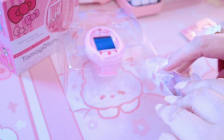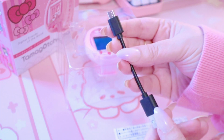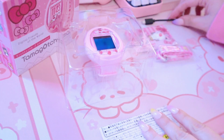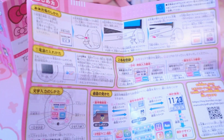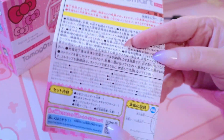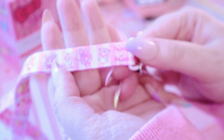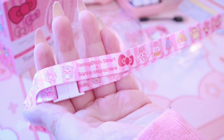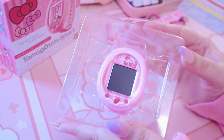Let's go ahead and open this up. So here is the charger. These are rechargeable and don't just use batteries like a normal Tamagotchi, which is really nice. Here are some instructions, but I found some English instructions online, so I will be using those instead. And here is the lanyard. So it has all of the Tamagotchi Sanrio characters. And of course, the star of the show, the actual Tamagotchi.